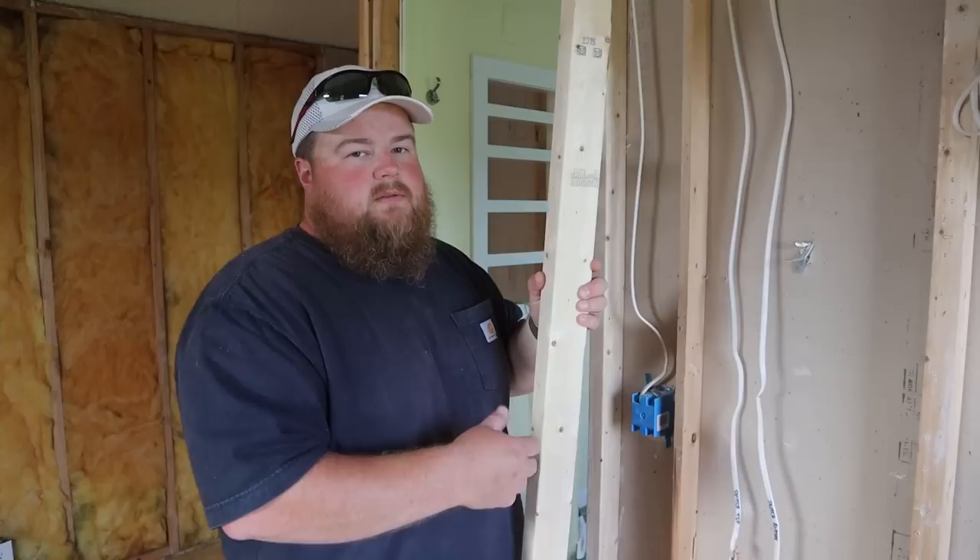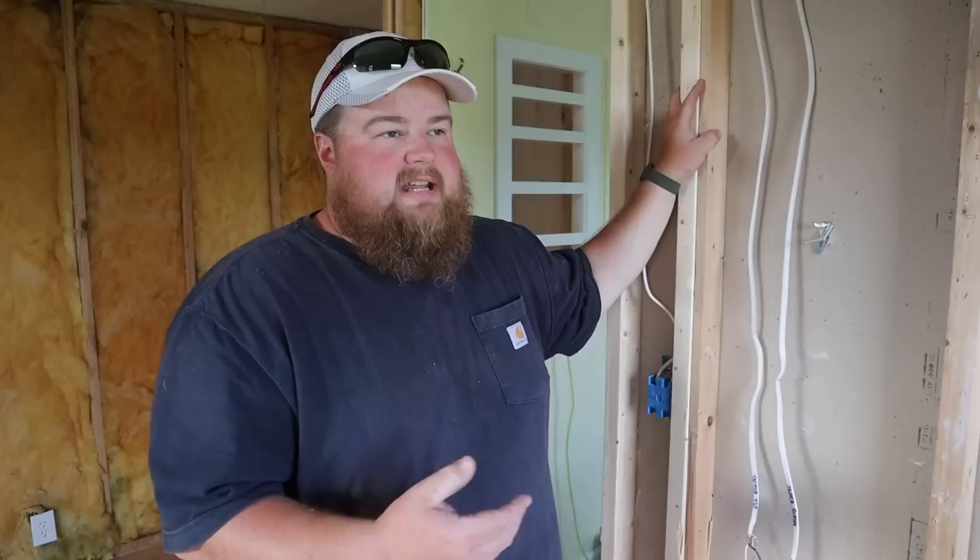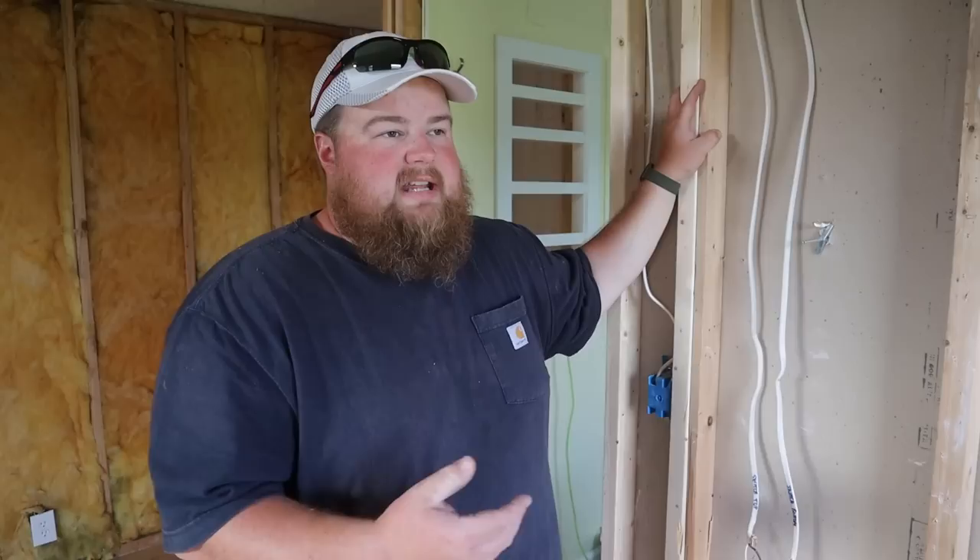What I'm going to do next is add 2x3s alongside pretty much every single one of these 1x3s. I'm not worried about going all the way to the ceiling since none of this is load-bearing from the roof. I'll just set each one on the bottom plate, put it right beside the existing stud, flush it up, and attach them. This gives more strength and a better surface area to attach our wall cabinets and base cabinets, and just gives us a better wall as best as we can get.